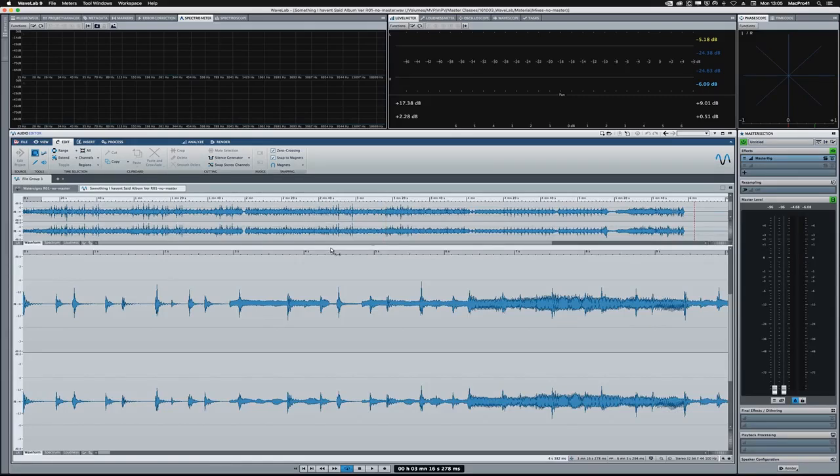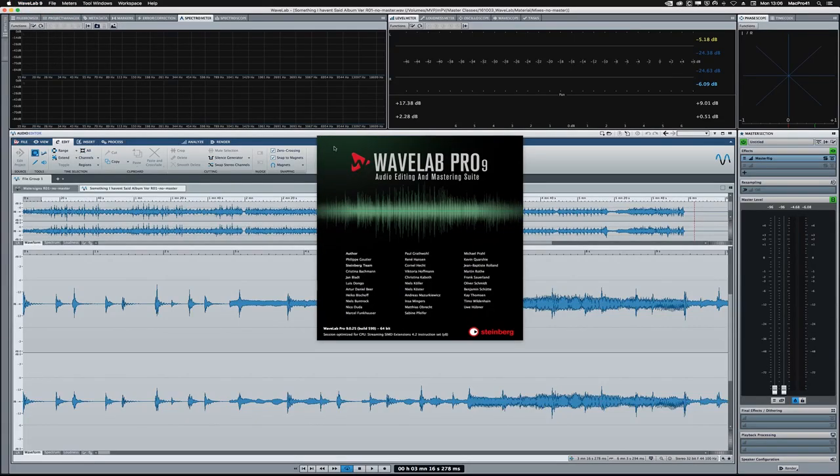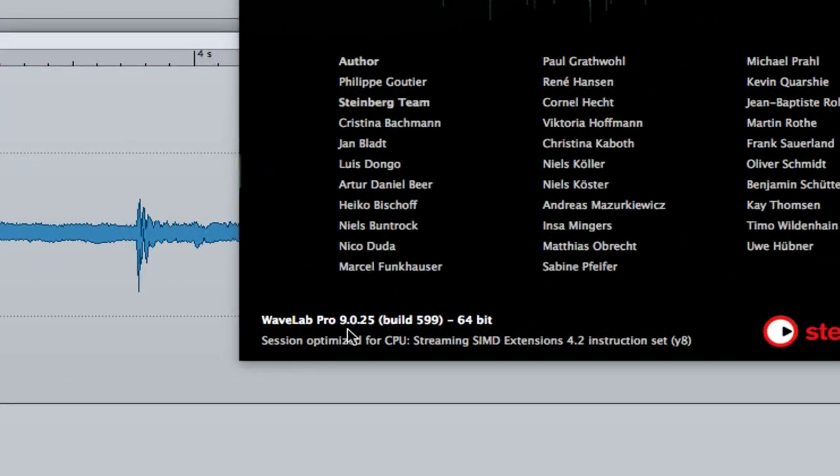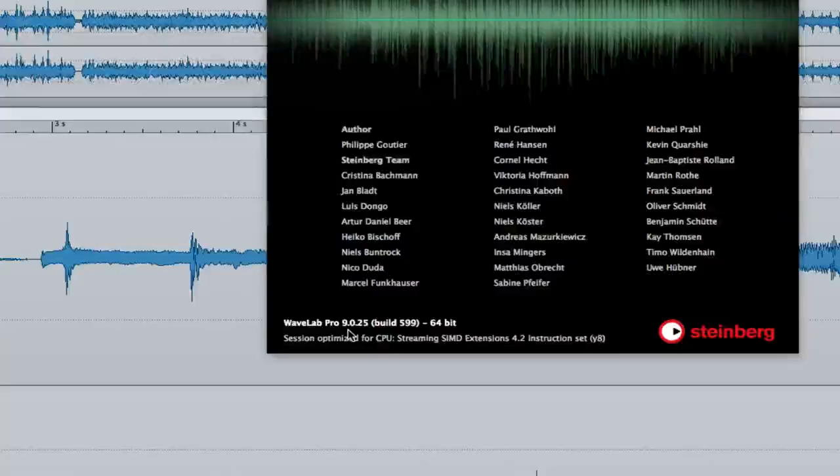But if you want to change it to the dark mode, there's a couple of things you need to make sure of. First, you need to be on the most current version of WaveLab, so I'm going to go under the WaveLab menu and look right down here. You can see that my version, if I zoom in here a little bit so you can actually see these little tiny numbers, we're on WaveLab 9.0.25. This dark feature that I'm going to show you was added in this version, so make sure that you have updated to the most current version, because I really think you're going to like the dark mode.